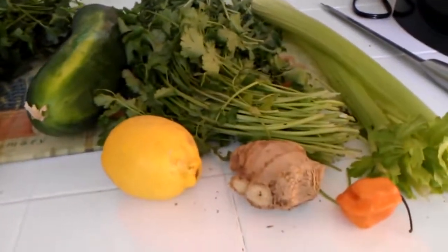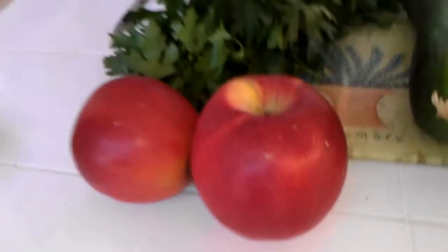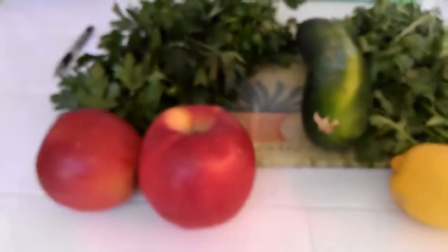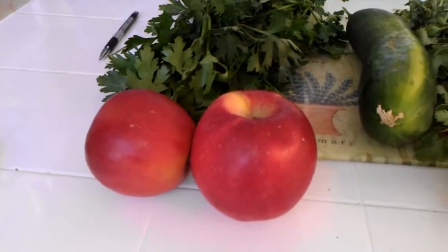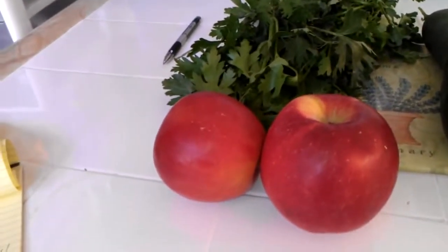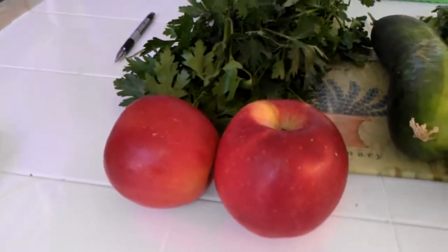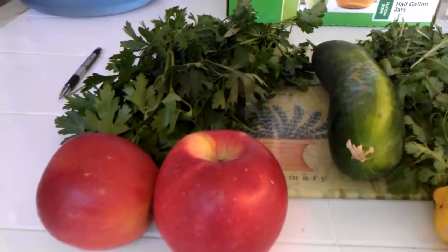One more thing about apples for diabetics: doctors often tell us to watch sugar intake and avoid too many fruits, but fruits can actually help reverse diabetes. Apples actually regulate your blood sugar. If you Google apples and diabetes, there are pages and pages of research. Scientists are shocked at how effective apples are — and we still haven't scratched the surface of all their benefits.